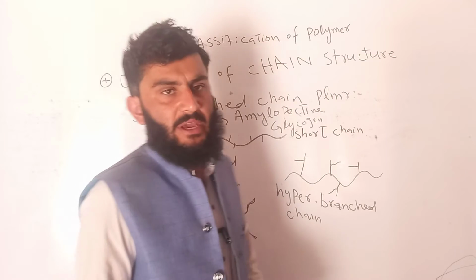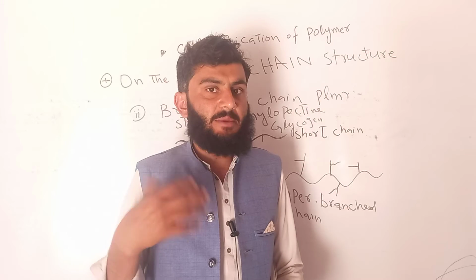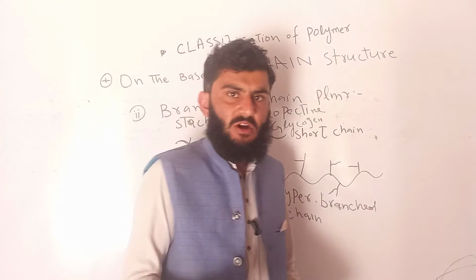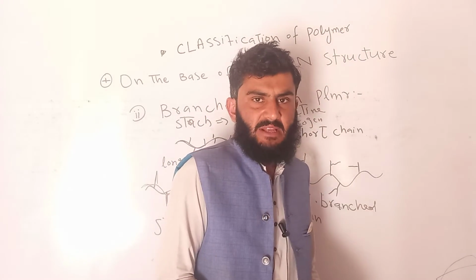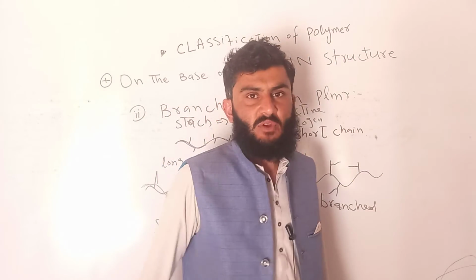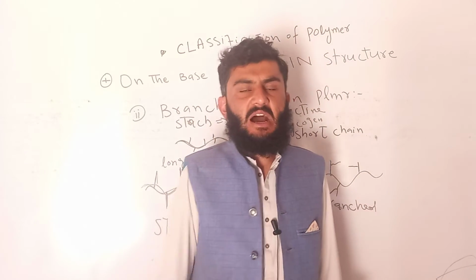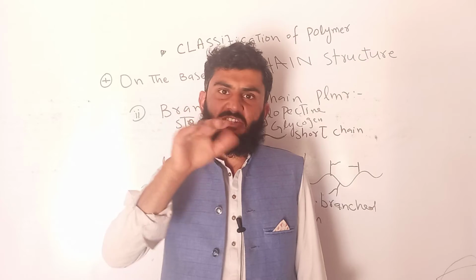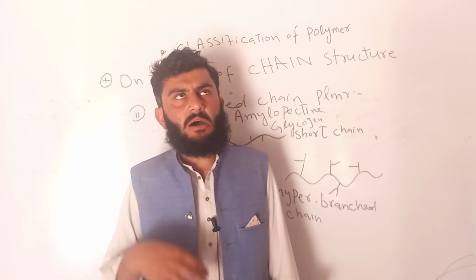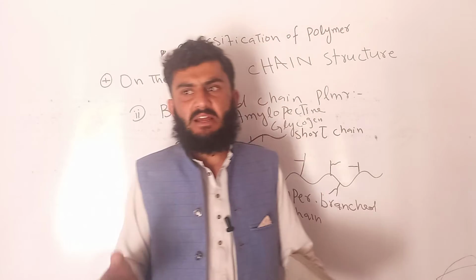Clear? You can see the structure of glycogen or amylopectin, where the glucose is arranged in a branched way, and also in a linear way. If you see the structure of cellulose, the glucose is arranged linearly, where the glucose polymer chain is arranged in a linear manner. But in the starch form, amylopectin form or glycogen form, the glucose chains are branched.